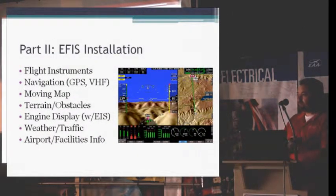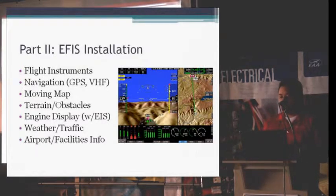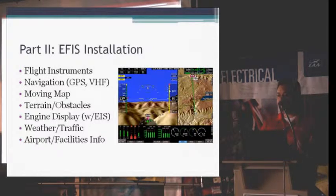EFIS installation. In 2004, Greg and Todd got together and started making the Horizon systems. The EFIS systems take care of all your flight instrumentation and your navigation, provided you have a GPS hooked up to it, moving map, terrain, and engine displays as long as you have the EIS. And also with all the new ADS-B stuff or XM weather, you can show your weather and traffic. Our navigation database for the EFIS systems that's on the website effectively has all the information that you'd ever be able to find in the green book, the airport facility directory. All that stuff is in there.